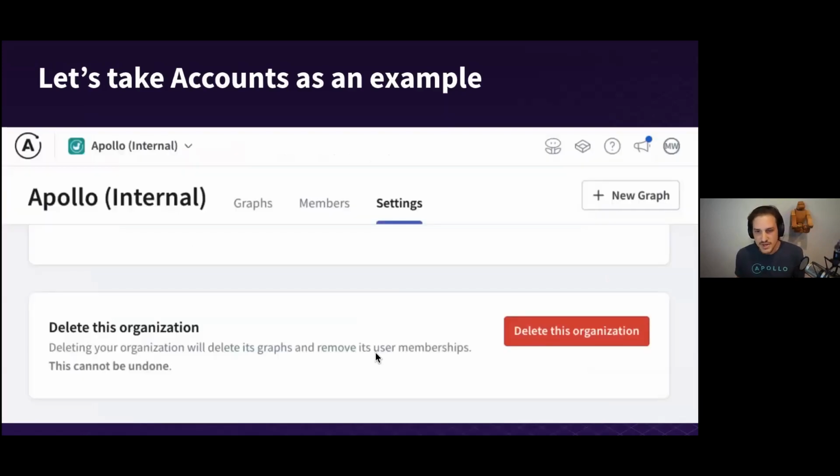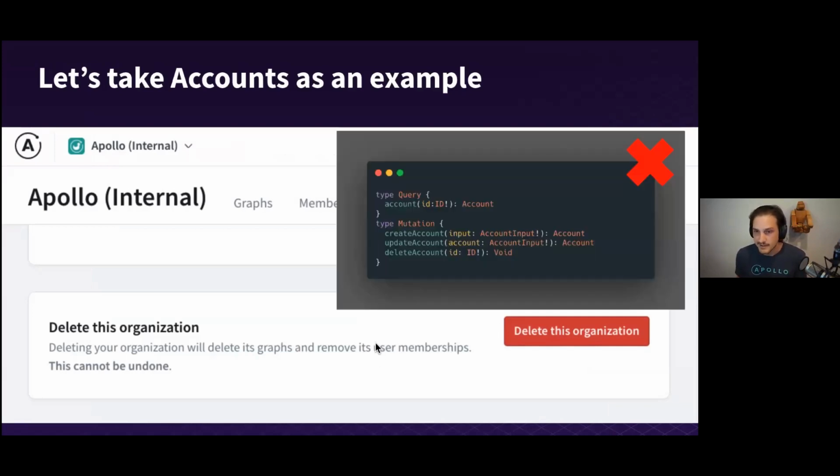Now, when we start thinking about that, we even have a delete, right? So we just went through: you can create an account by signing up. You can get to the account page, so you have to get account information. I can update things in the account, and I can delete the organization. So there's a CRUD right there, right?